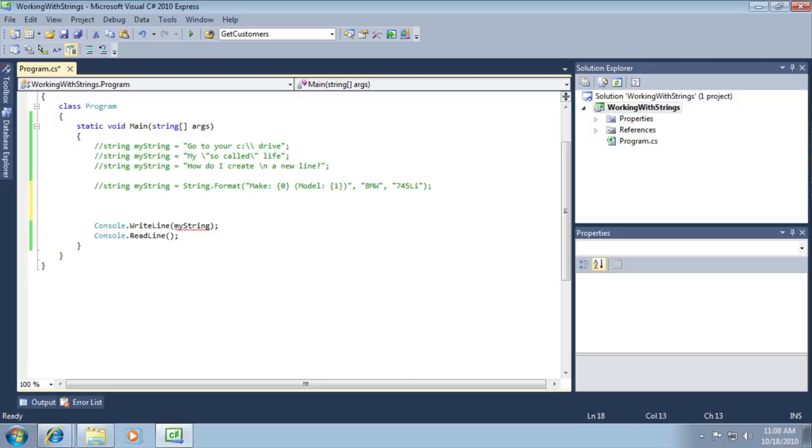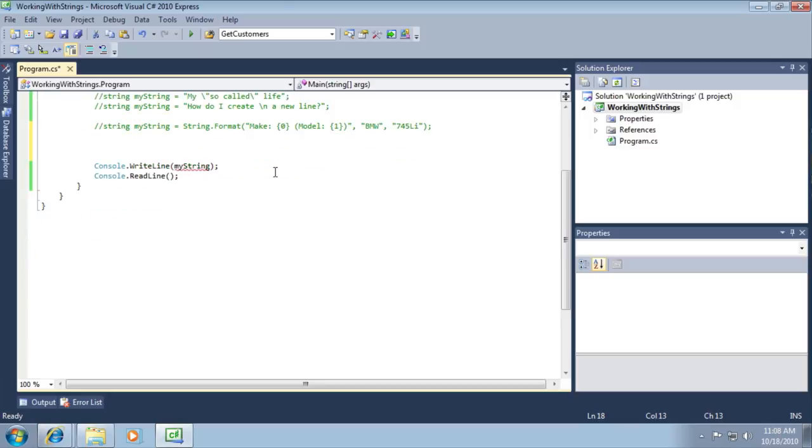But that's not the only thing that string.format can do. It can also be used to format numerical values and make them look more attractive for a number of different reasons. For example, let's do this, string.format, and say I wanted to format some currency.